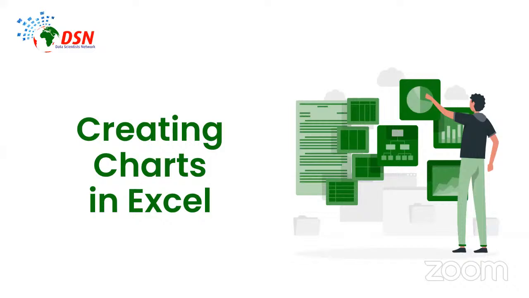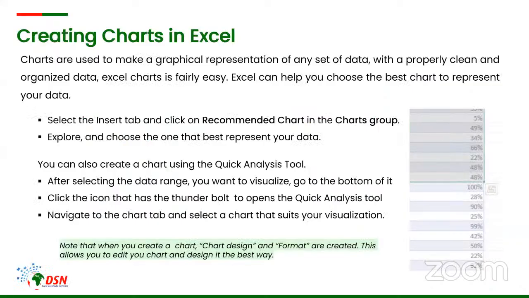So charts in Excel is different from conditional formatting. Charts are used to make graphical representation of any data set with particular clean and organized data. Excel charts are easy to create. Excel can help us to choose the best chart to represent our data. So there's this thing normally in Microsoft Excel that it recommends charts for us.